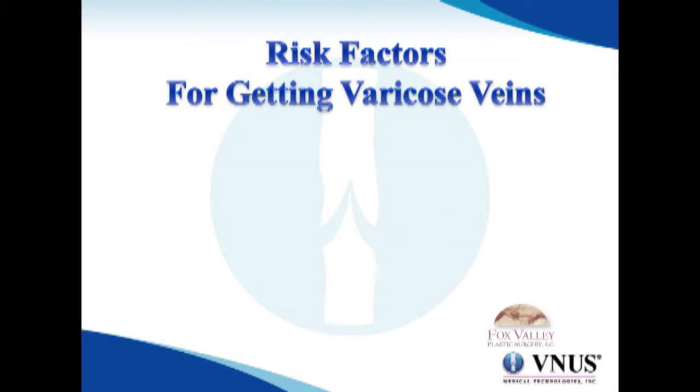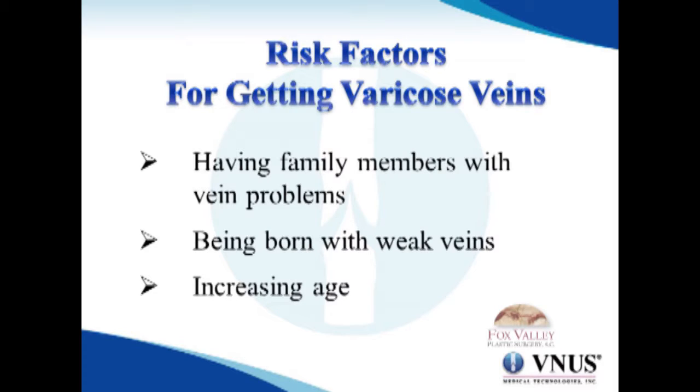Patients come to us with basically 3 or 4 different issues that lend us to believe that they really have significant problems with their legs. The first is a family history. A lot of patients come to us saying, my mother had this, my sister had this, my brother had it, my father had it, and the reason that their legs are heavy or painful probably is mostly related to their genetics in that situation. There are a couple of things that create the insufficient varicose vein.